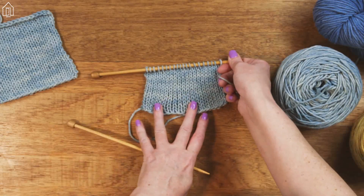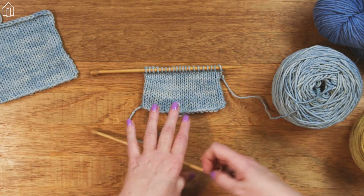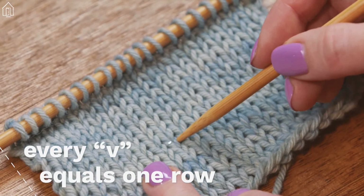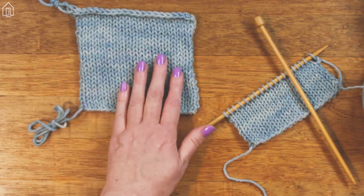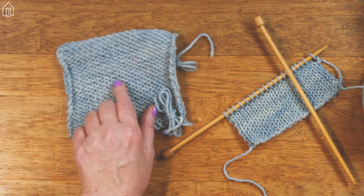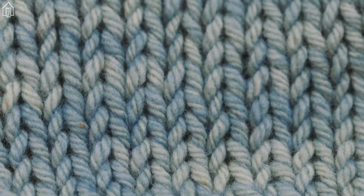Now you can see my stockinette stitch. If you need to count your rows, it's easy. For every V that you see, that's one row of knitting. You just continue alternating rows of knits followed by rows of purls until the piece is the length that you want it to be.